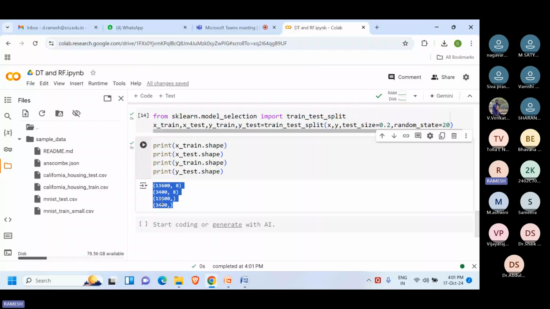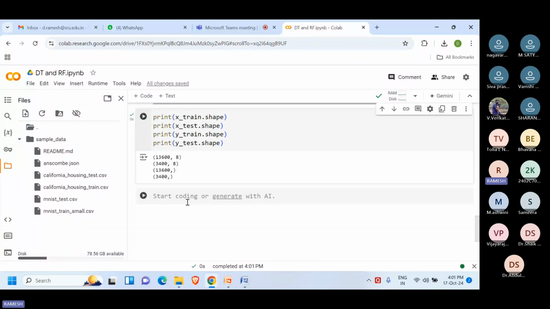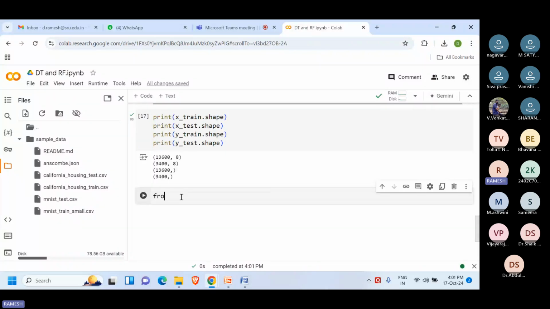Now after splitting, we are going to train the decision tree model. That model is in sklearn.tree. Import decision tree regressor. It is a regression model, since this is regression data.